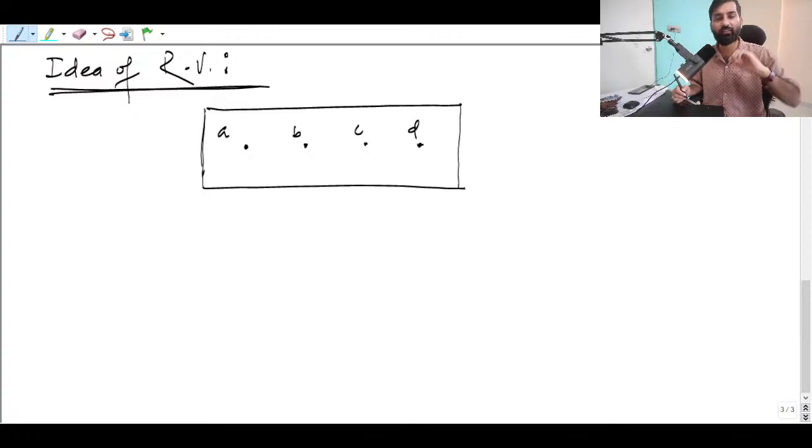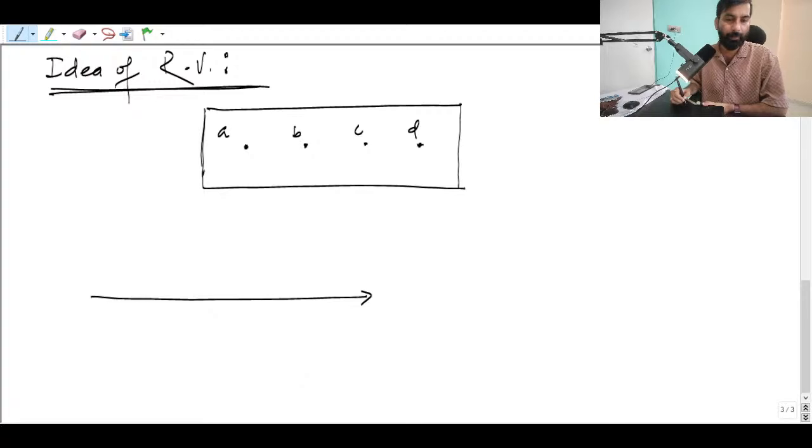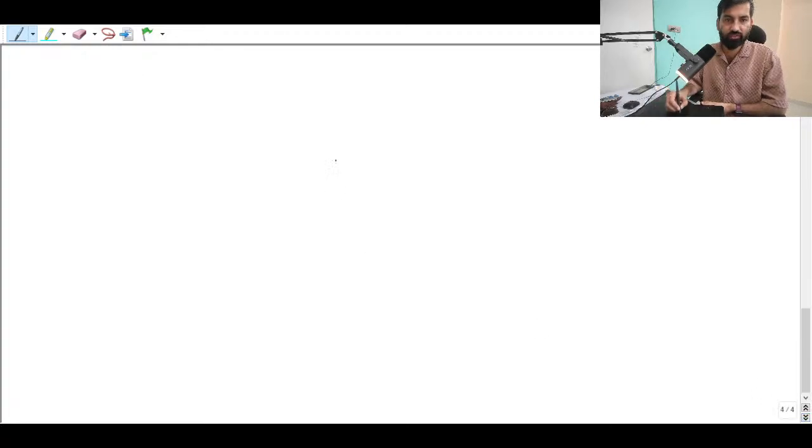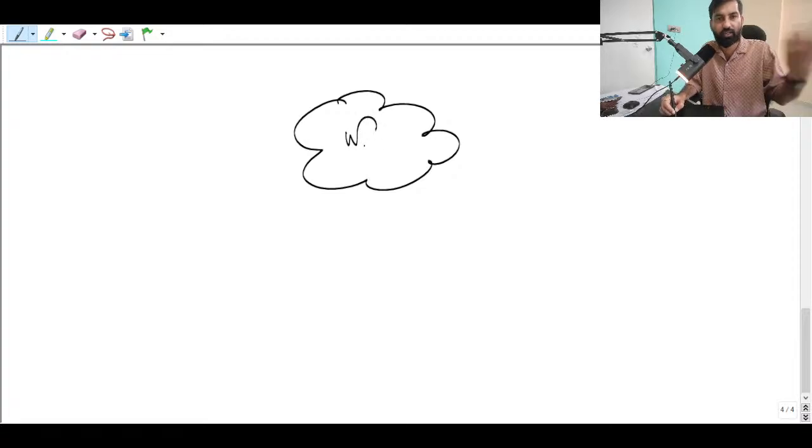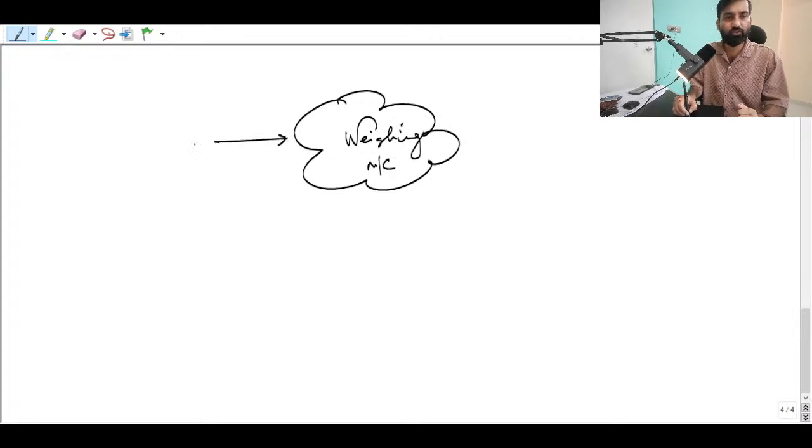So we have to assign some real value to these students. What we can do here is pass these students through a weighing machine. Let me show you this. Suppose this is a weighing machine. If you pass student A to this weighing machine, it is going to give you the weight.